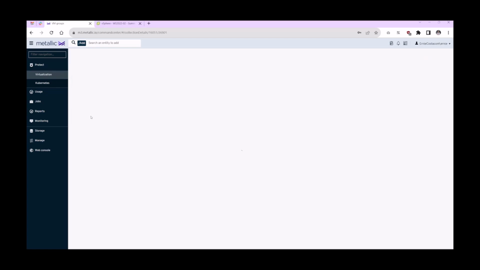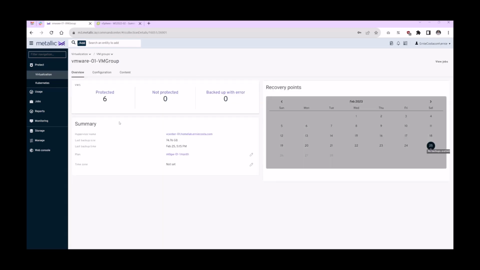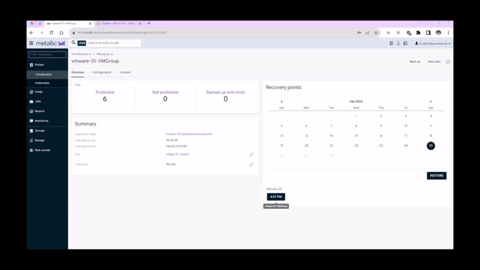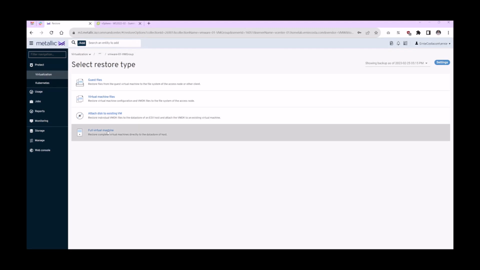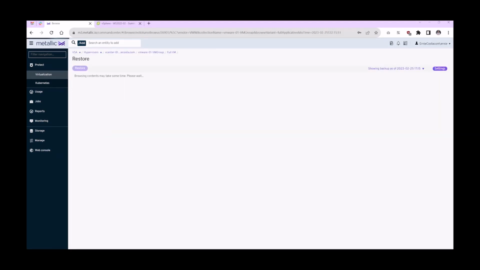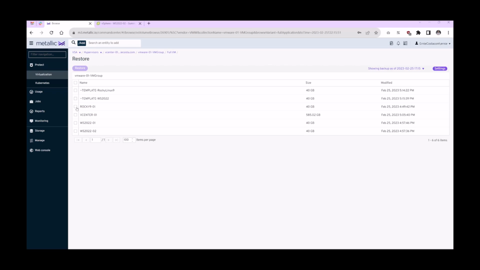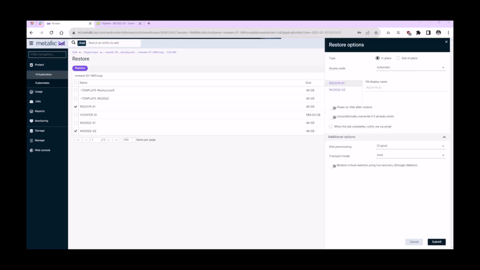So I mentioned earlier, if you want to do a restore of multiple machines all at one time, you can go into the VM group. So let's say you had 20 you wanted to just restore at once. You would go to the VM group, and you can just, again, pick the most recent time. In this case, I only have one. Go to restore, and you'll see on the right blade that instead of it being just a single VM listed there, you're going to see however many were backed up. Whether you put a check in all of them or you just pick maybe 2 or 3, it will show you an aggregate list of everything you selected.